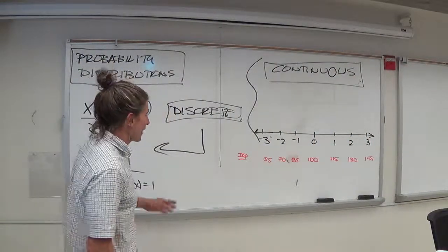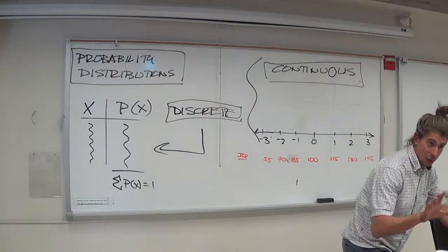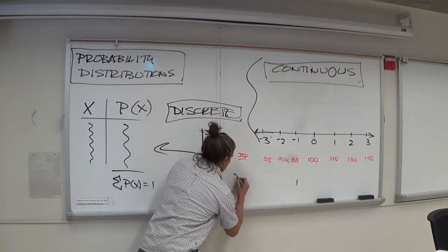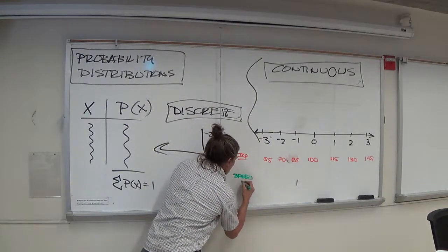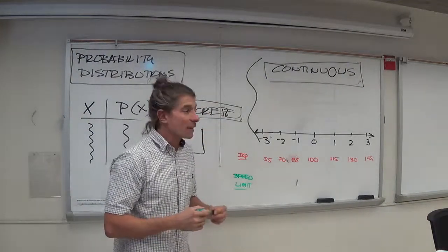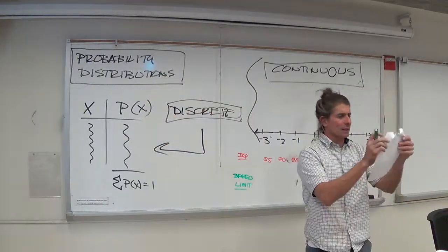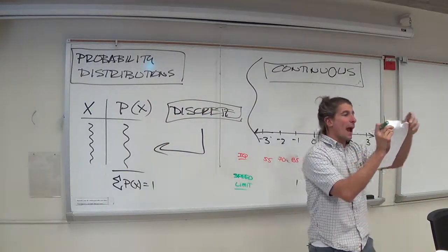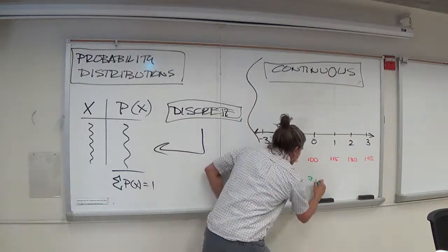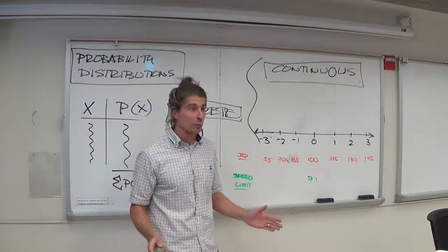But then you can have another application, not IQ. Say it's speed limits. Suppose the police are trying to decide. This is the in-class quiz I'm going to have for you guys to do next week. The in-class quiz is going to be based around the speed limits. Let me look at it real quick. In Portland, I believe is the one I did. Yep, an average of 71. So the 71 will be in the middle. That doesn't mean the speed limit's 71. It means that cars are averaging 71 on a certain stretch of road.